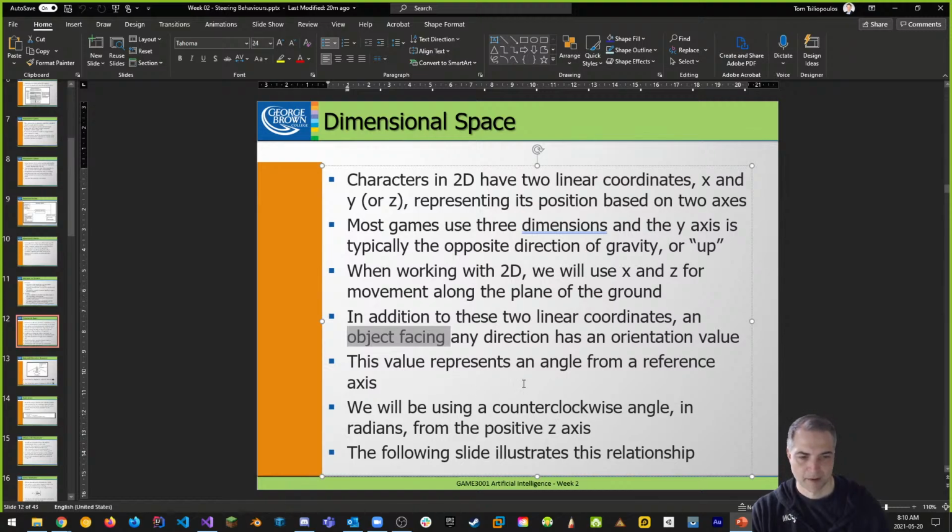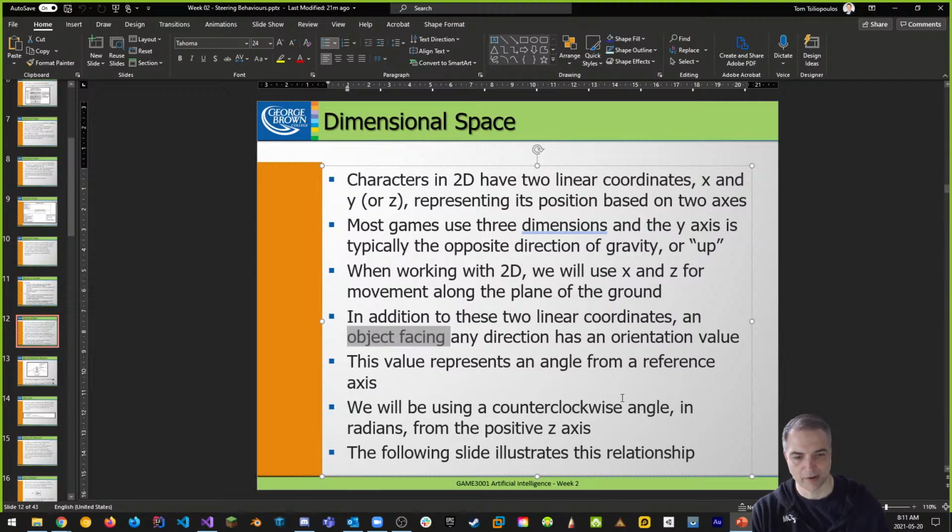So a lot of times what we have is some kind of angle from a reference axis. And the reference axis is usually, if I'm looking to the right of my screen, towards the east, as an example, an angle of 0 degrees. And as we rotate to the left, and this depends on the framework, of course, as some frameworks are the other way around, we go 90 degrees to the left. Sometimes it's a negative 90, sometimes it's a positive 90, depending on the framework. So we'll talk about that.